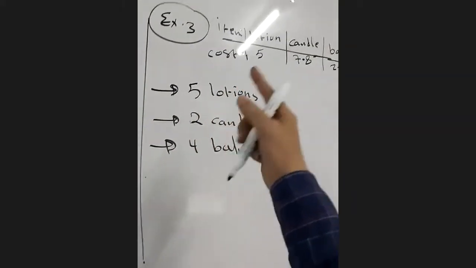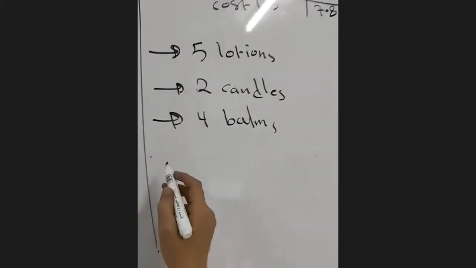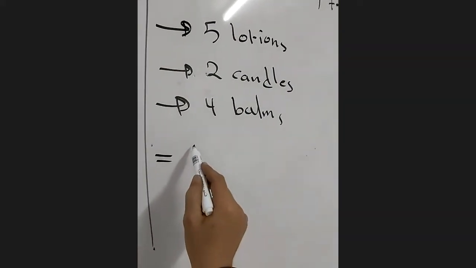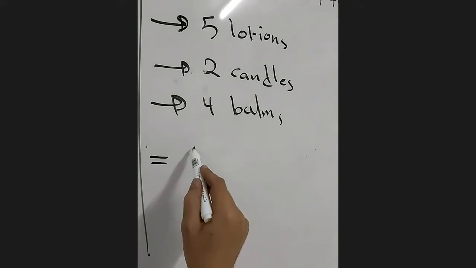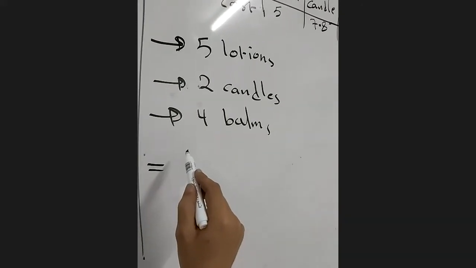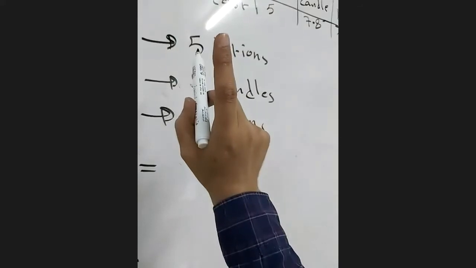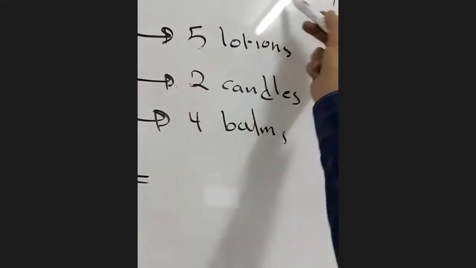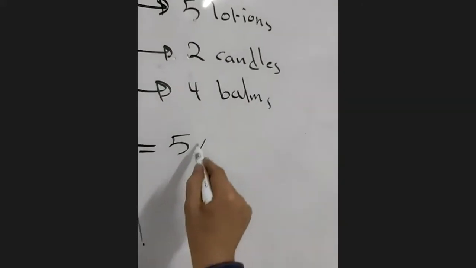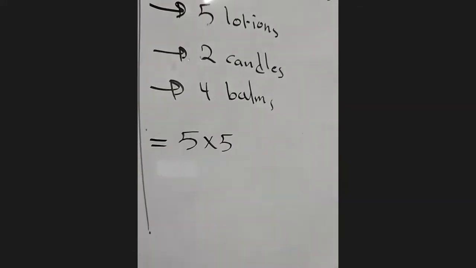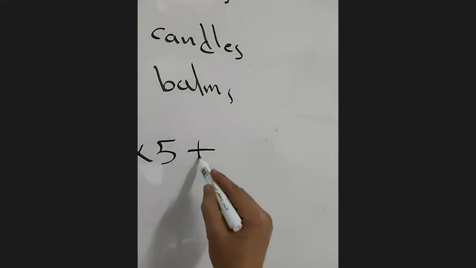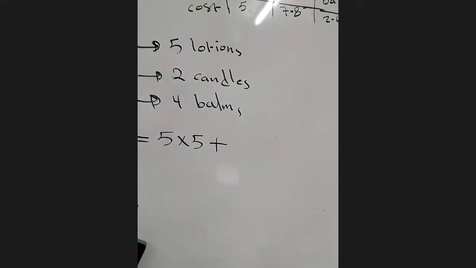So here, if we have 5 lotions and each lotion costs 5, what will the cost of the 5 lotions be? You need an expression, so it should be 5 power 2, which is 25. We can say 5 power 2 because it's 5 multiply 5. I say 5 multiply 5 or 5 power 2, it's the same, right? Yes, 25. This is for the lotion, plus we add the costs together, right?